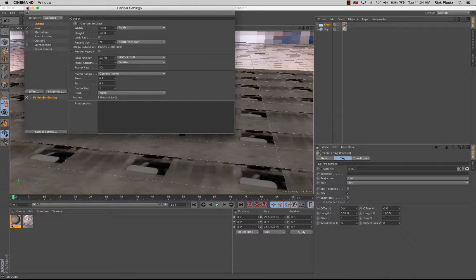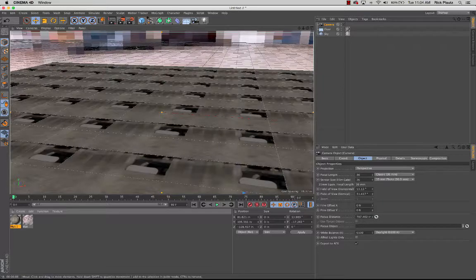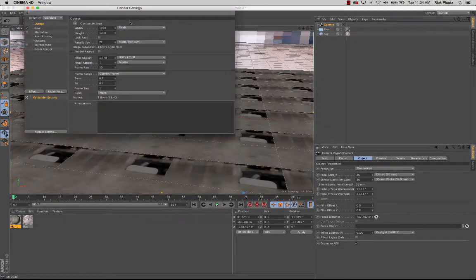So we have that changed, and I'm going to drop a camera in. Whatever camera you use is going to take its frame size from your render settings. So it's good to change your render settings first and then drop a camera in. Either way works, but just know that the camera takes its frame size from the output settings right here.